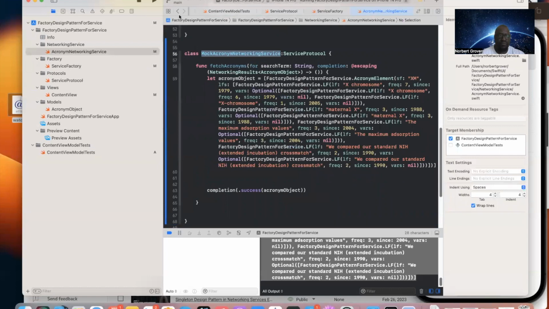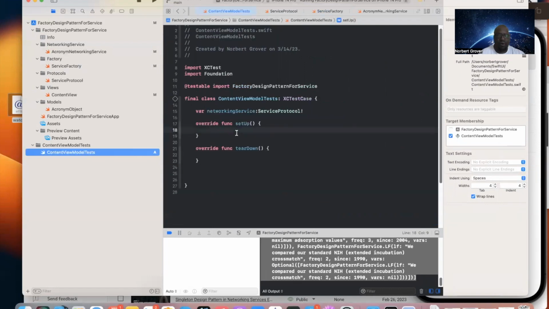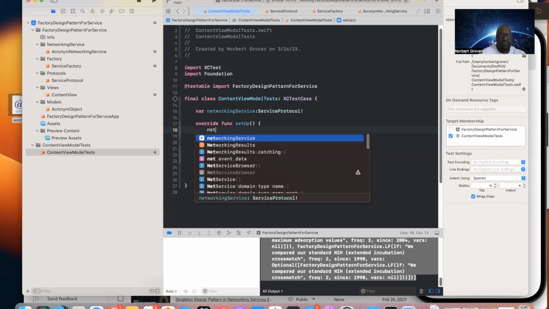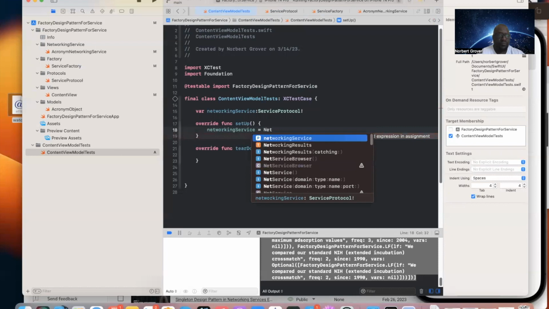Okay. So now I have everything that I need for this, right? So I'm going to go back here to my testing. Networking service equals, and the reason why I'm using this protocol constantly is it makes everything less, what's the word I'm looking for? It's loosely coupled. It's not as tightly coupled, right?